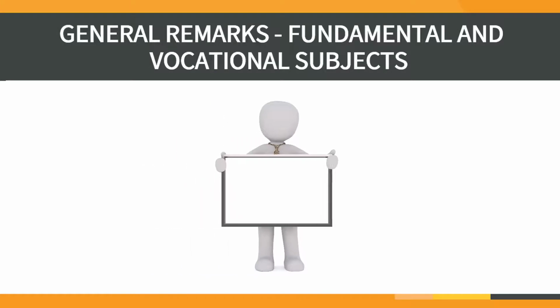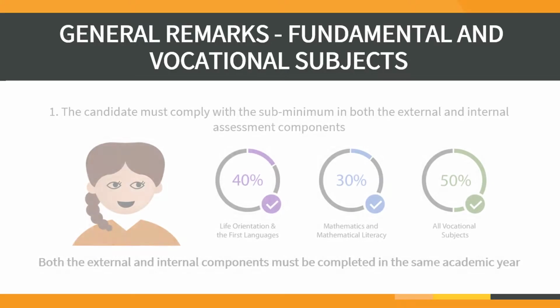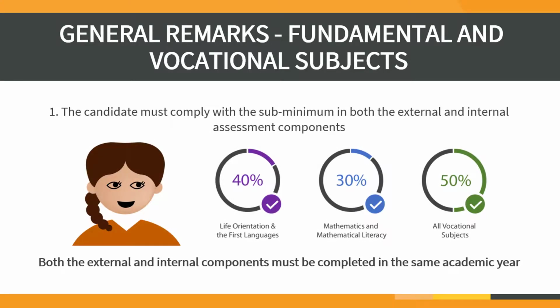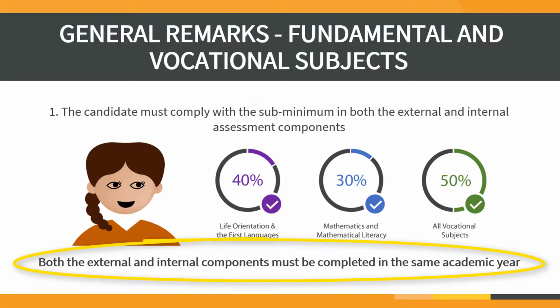Now that we have had a look at how the assessments of NCV fundamental and vocational subjects are determined, we need to pay attention to a few general points that apply to both. Firstly, remember that the candidate must achieve the sub-minimum in both the external and internal assessment components. Also, both the external and internal components must be completed in the same academic year.